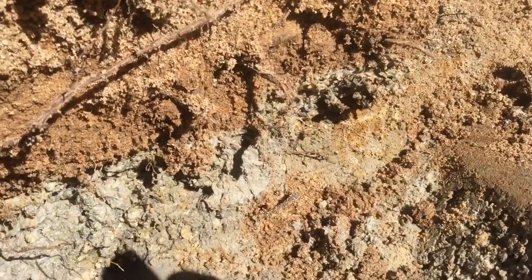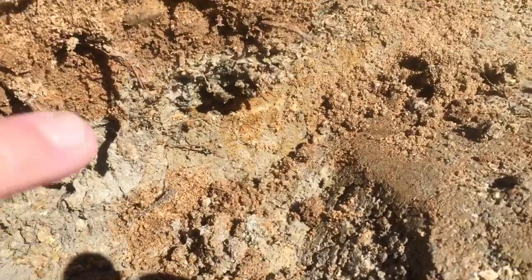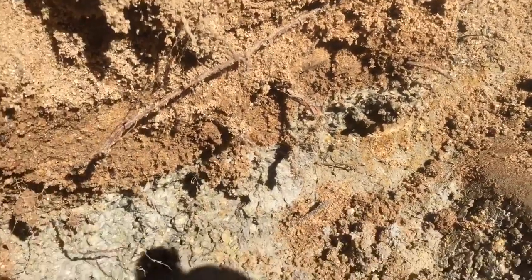We've had a bit of rain over here, so it's going to be leaching all the water down through, and that orangey colour there either tells me that there's a high iron presence or hopefully a bit of gold. I mean, into this clay stuff, so yeah, we'll just pass it over to my wife and we'll do a cleanup in real time so you guys can get an idea of what we're on.